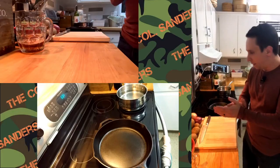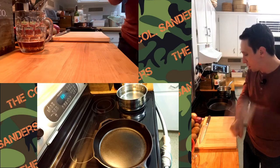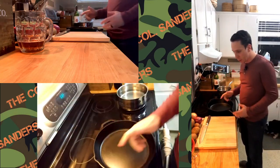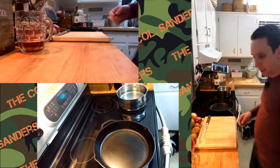All right, guys. So, bangers and mash, red onion gravy. We're gonna get our water heated up first. We're gonna get this pan going. First things first, we have to peel some potatoes.